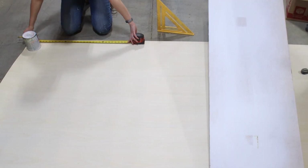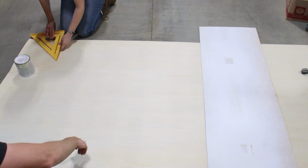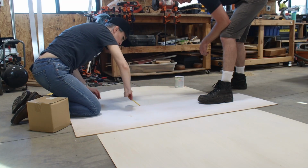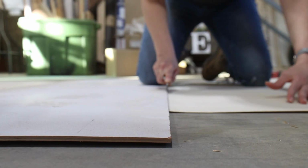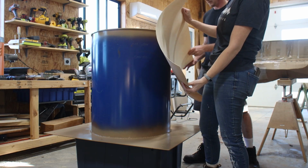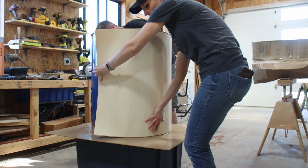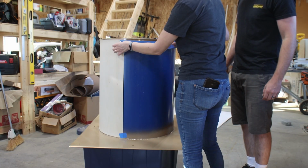I wanted the grain of the veneer to run vertically, like it would if the table base was made out of solid wood boards. Unfortunately, that meant that I was going to have 2 seams somewhere on the barrel. For our first piece of veneer, we measured and cut a strip 27¼ inch tall. I intentionally wanted the veneer a little bit shorter than the height of the barrel to accommodate for the thickness of the welded bead on the top. Before applying the veneer to the barrel, we took it outside so I could paint the mounting plate as well as the rounded bottom lip.